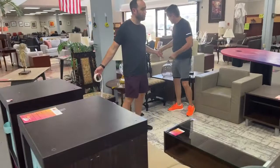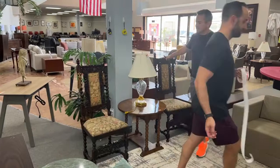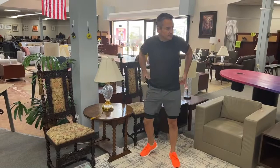Eric, these chairs, Melanie said that they're hand-carved. I actually had cousins carve these themselves, $99.99 each. So Non's cousins carved these. They're gorgeous. If you look at them, you can probably smell the carvings. Yes, $99 a piece. This little table came in. It's $29. Picnic table is $99.